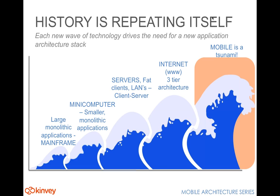We've gone from the very large mainframes that we had with very large monolithic applications to when we saw the next wave of the mini computers, which led to smaller applications. We began to see how applications could be split up into smaller services, and then came the onslaught of the PCs and workstations, and that drove the need for a different type of architecture on the application side, really a client-server architecture to accommodate the needs of these really thick clients and the local area networks that were connecting to them. Again, this was a very hard transition. It took a lot longer for the software to transition than the hardware.